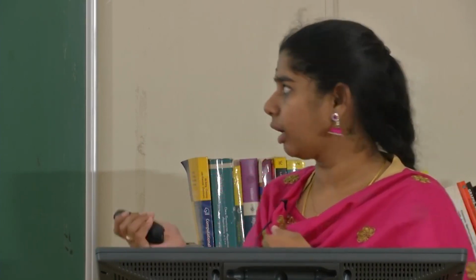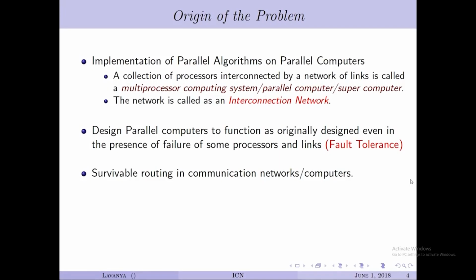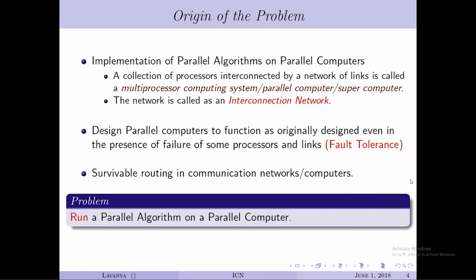This is one big problem that we face these days, the study of fault tolerance, and this study has been there for a long time. People are trying to overcome this issue. One way of overcoming this is to design your system with survivable routing techniques. So, you give a routing technique to the computer, so that if a fault occurs, the system will automatically reroute, and it knows how to reroute, and it can continue to do its job, whatever it was doing.